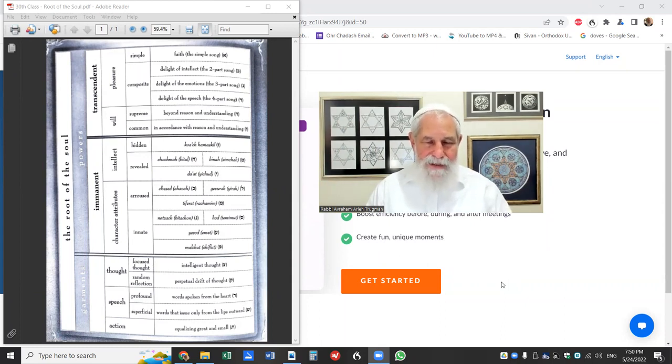where it says Yom Hashishi vayachulu hashamayim va'aretz v'chol tziba'am, and it was on the 6th day when God finished the heavens and the earth. So it says Yom HaShishi, the 6th day, with a capital T, the 6th day. And Rashi points out that the other days of creation, it doesn't say Yom HaSheni, Yom HaShlishi, the 2nd day, the 3rd day, only the 6th day. So he explains why that is.